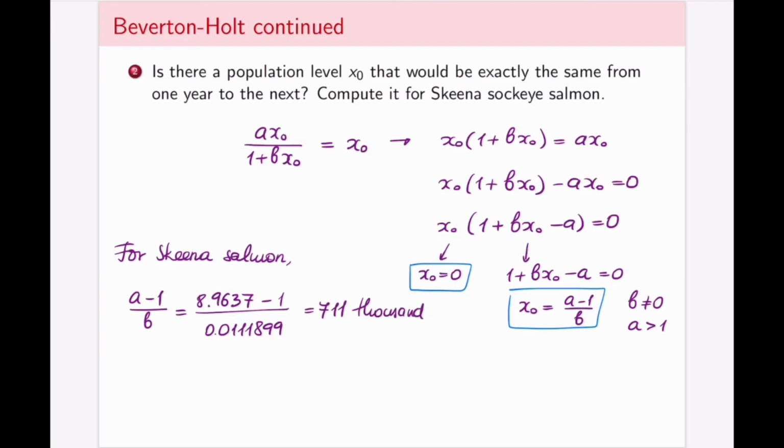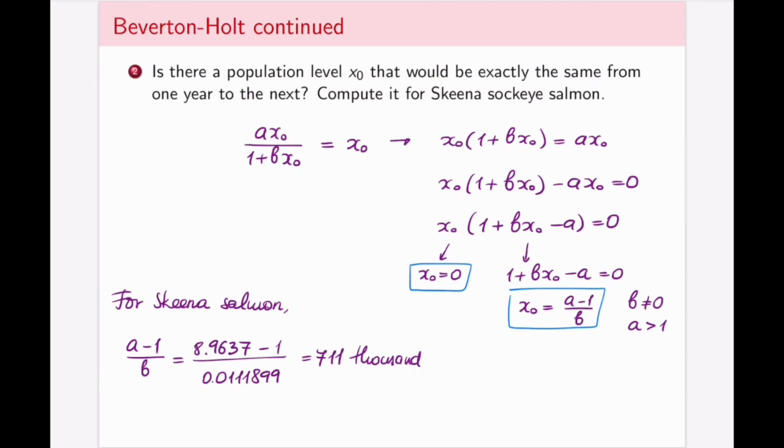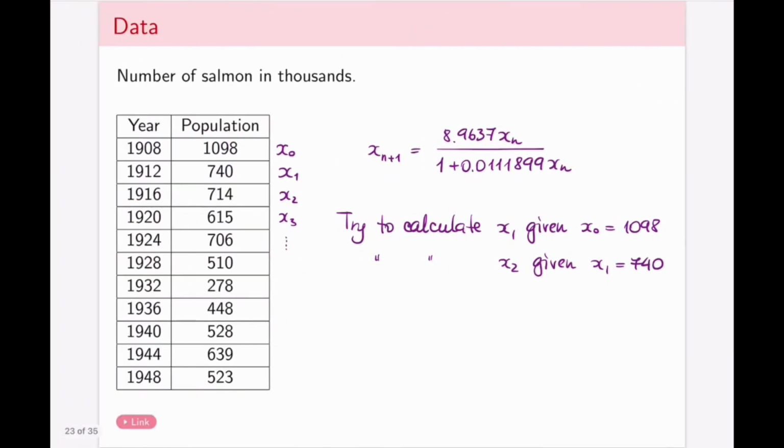So what this means is that for Skeena River salmon, if the process continues the way that it has and nothing changes environmentally drastically, then if I have 711,000 salmon 1 year, that's exactly the same number as I'm going to have the next year, and exactly the same number as I'm going to have the year after. Now, of course, in nature, nothing ever is that stable, so we notice that even when the numbers were near 711, they did not produce the exact same number the year after, because again, nature is a little bit more complex than any mathematical model can describe it, and this is why studying nature is particularly exciting.